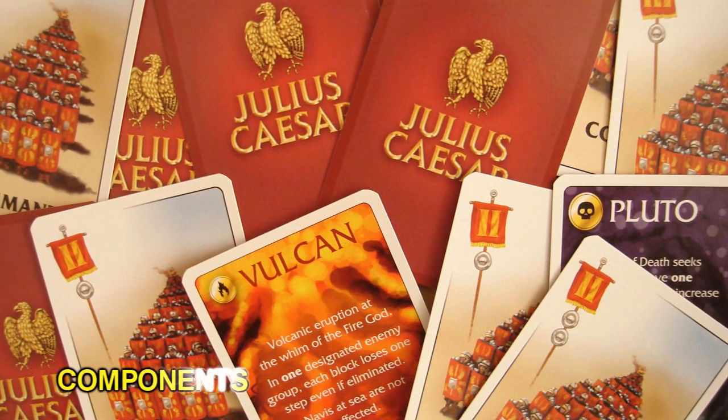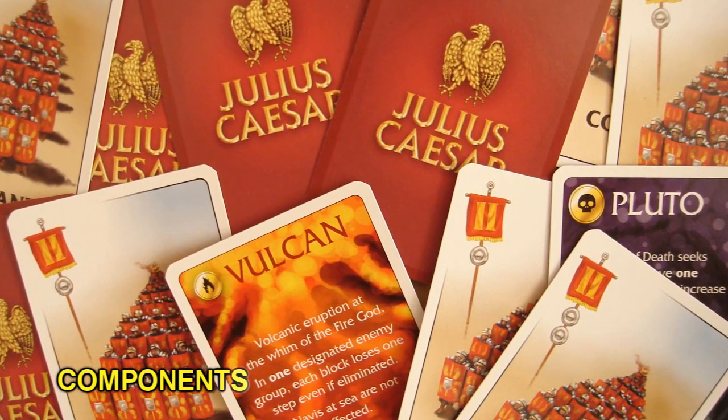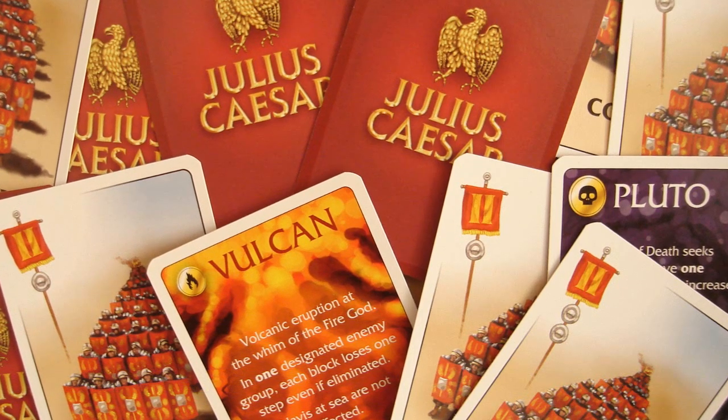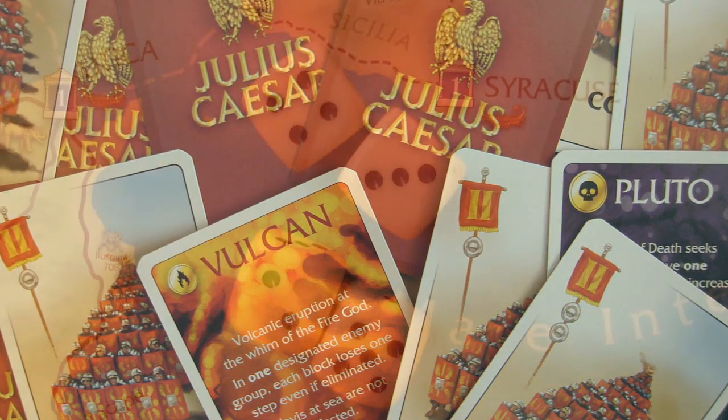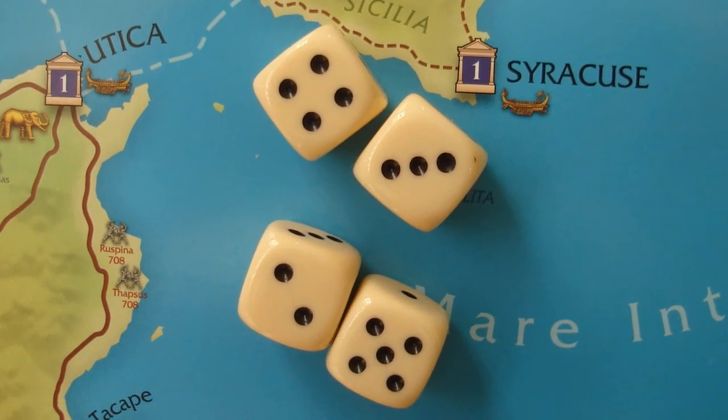After the play of 5 cards, the year ends and the winter phase occurs, which, as I previously mentioned, will have players check to see if a victory has happened. Navis blocks must also return to a friendly port in the sea area that they occupy, so the seas will be freed up at the beginning of every year.